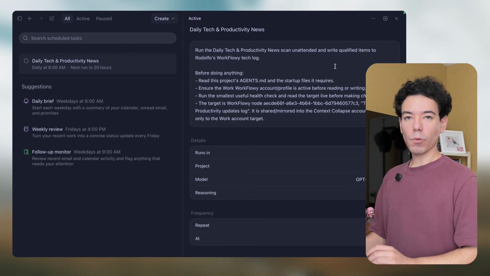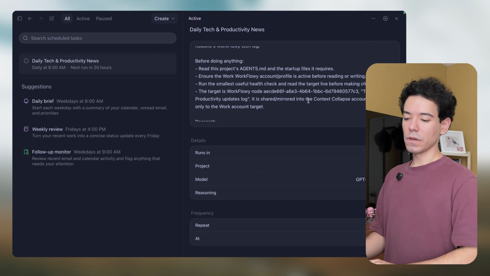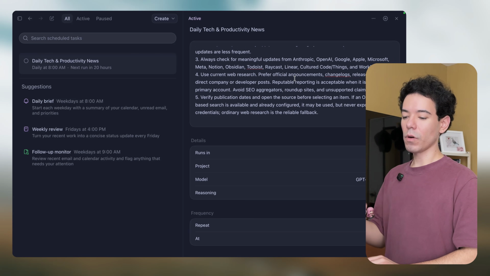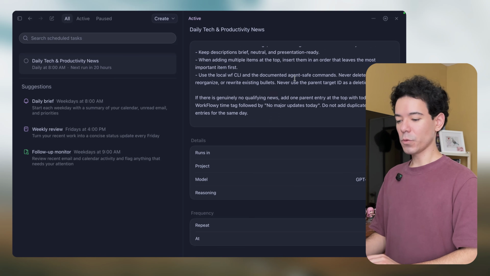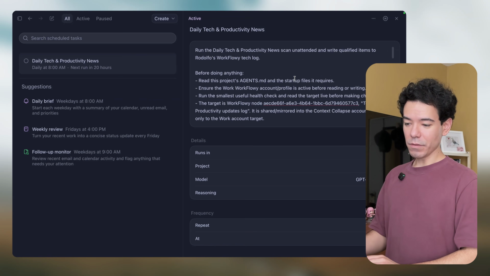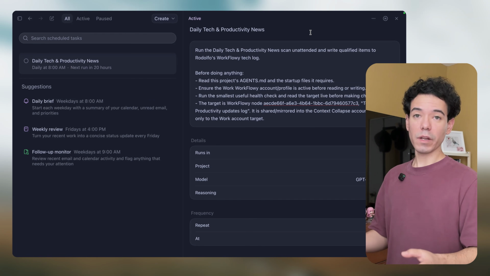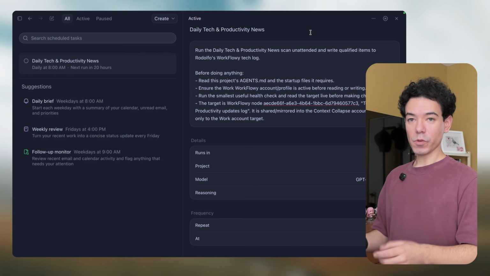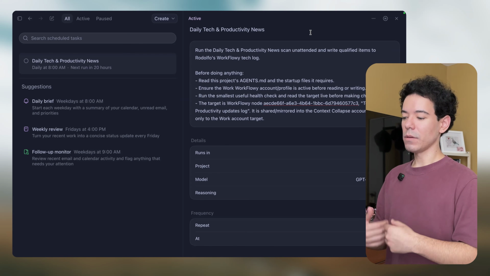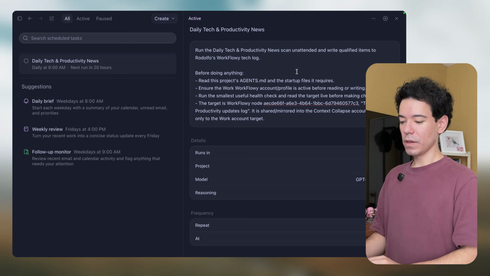It scans for news items, and then it tells it where to actually put the information, just all kinds of instructions for what it's looking for, the companies it's looking for, the kinds of news items, where it's supposed to go. I didn't write any of this, by the way. It was done by just, again, talking to AI and explaining what I wanted, what the expected end product was supposed to be. And then I asked it to write a scheduled job that is supposed to run every single morning. And that's what it did. And so now it works.